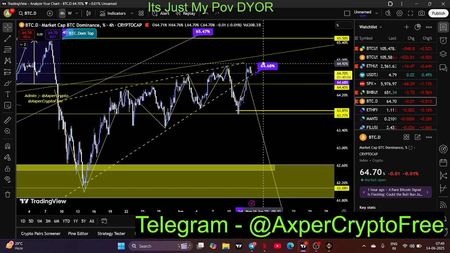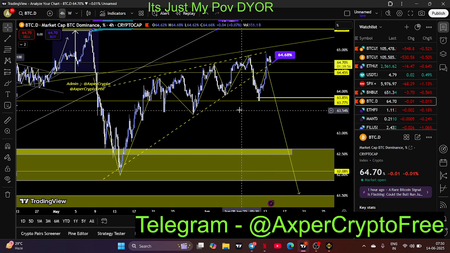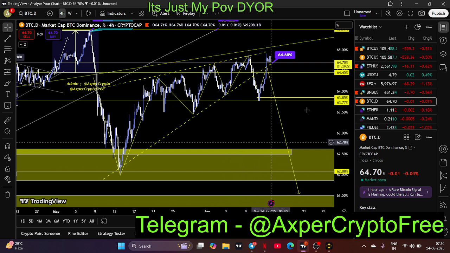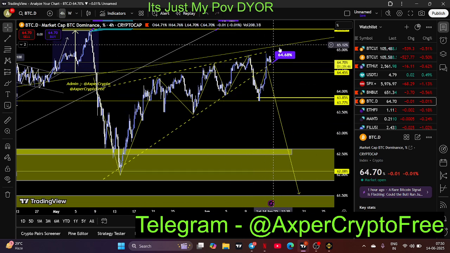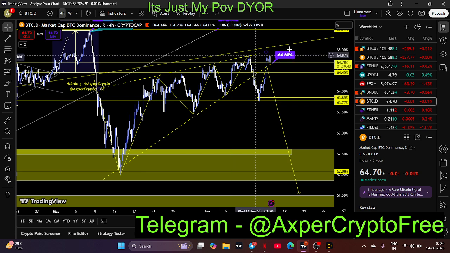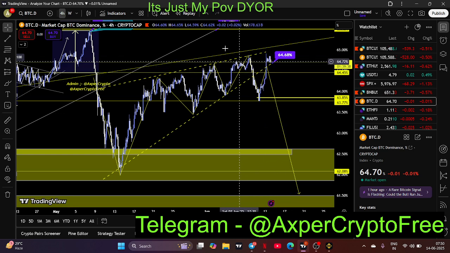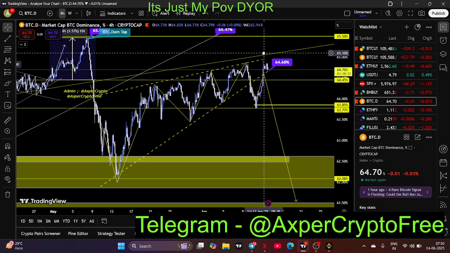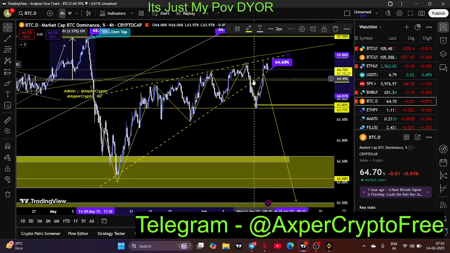Now, USDT dominance. It's the USDT dominance chart, and it's forming a rising wedge pattern. A rising wedge is a bearish pattern, which means it is going to dump very soon. But it's holding currently and has just reclaimed its channel. Its pattern needs to break down $64.68 in the 4-hour time frame. Otherwise, we may see a breakout of this range and more dump.